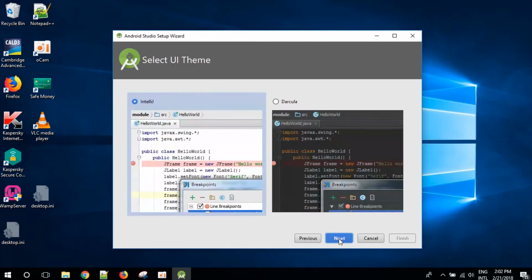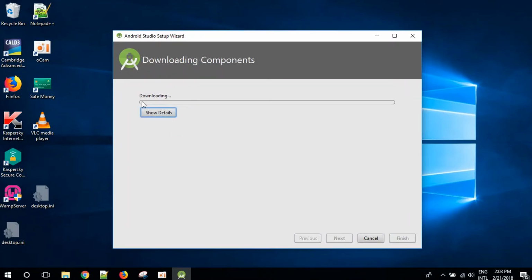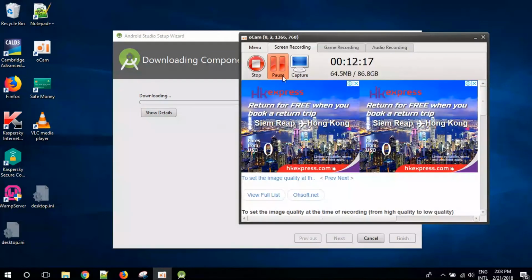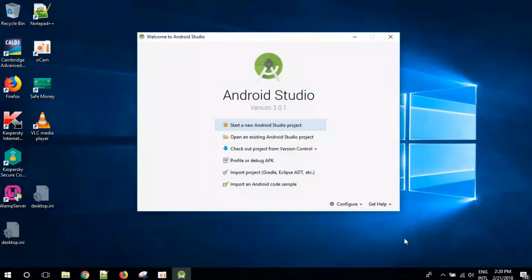Now customization. I use the bright one. If you prefer the dark theme, you can choose this. But for your own sake, for YouTube, I will use the white one. There will be another downloading again. I'm sorry for my voice because I got some cold and am still recovering, but it's better now. Let me pause the video a little bit. Okay, the download is completed, so click finish.